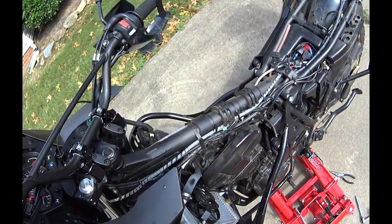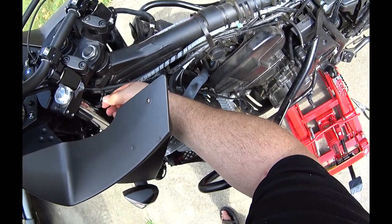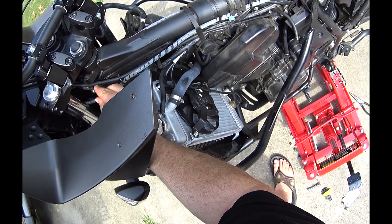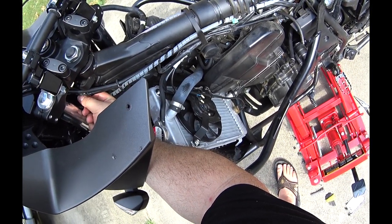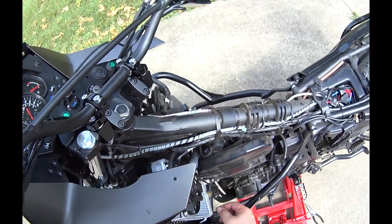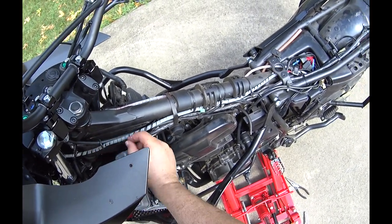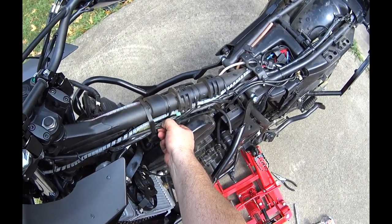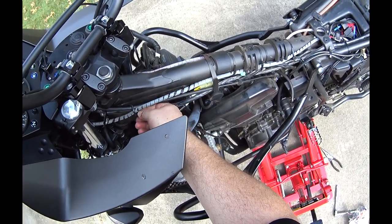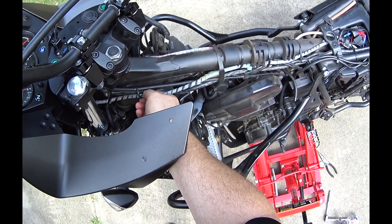If I rotate this around, you can see something here pulled loose, and that was probably when I felt that resistance. It popped that restraint loose, and that's okay. I'm tempted to just take that off, but it's hanging pretty good. I'm just going to leave it like that. The choke cable comes down here, and it's tight. I'm wondering if it needs to be underneath this clip.